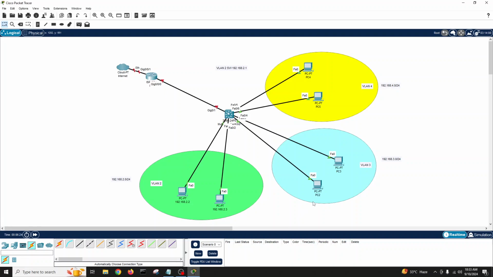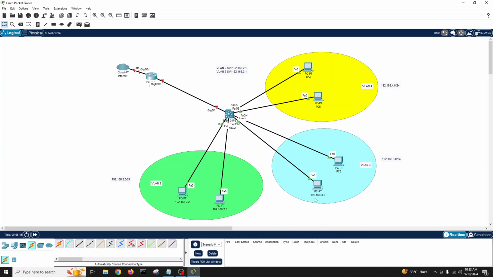Okay, similarly we'll go 3.2 here and 3.3, and the VLAN 3 SVI will be .1.